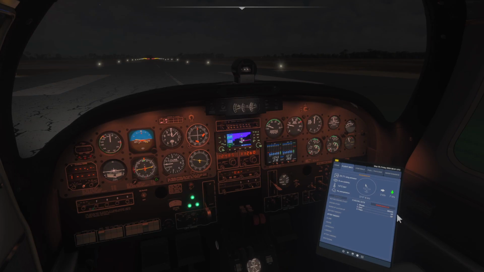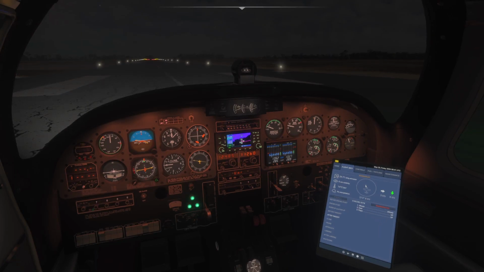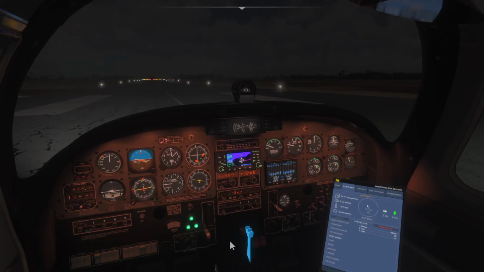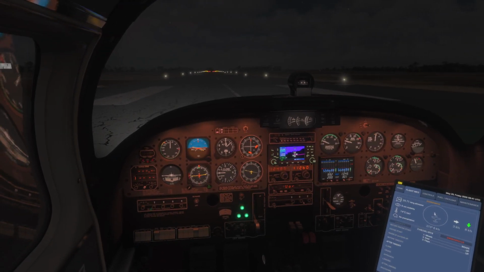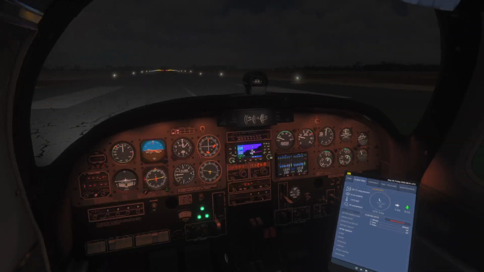Throttle after takeoff. We need to not forget to tap the brakes after takeoff before we put up the gear because of the gyro effect, and also we don't want it to sling stones and stuff in the bay for the gear.